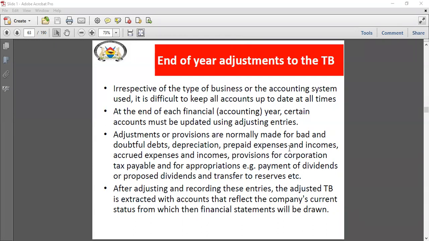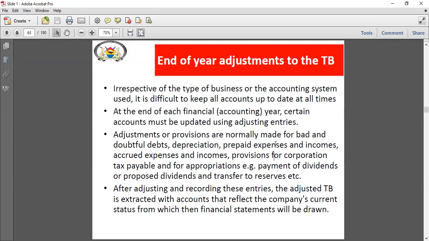Of course, the other one that we also have as an end of year adjustment is the prepaid expense. Now, what happens with prepaid expenses? These are expenses that you pay in advance. For example, some of you, I think you've seen some people, because they have a good amount of money, instead of paying rent for that year, they will pay rent for the next year as well, or for the next 5 years as well.